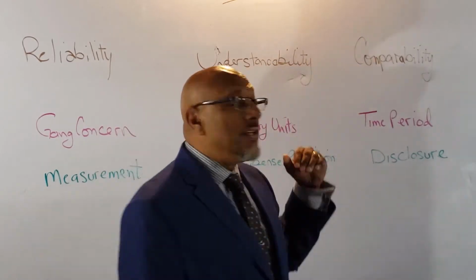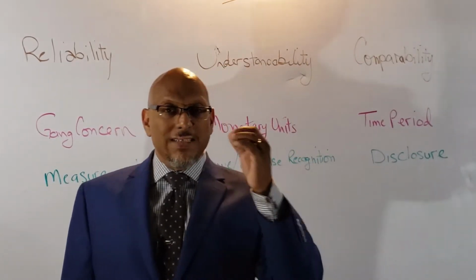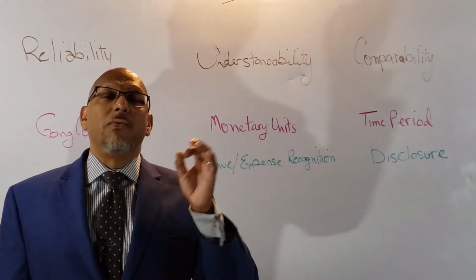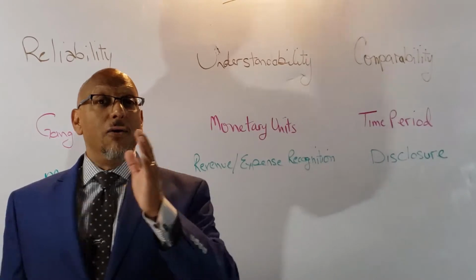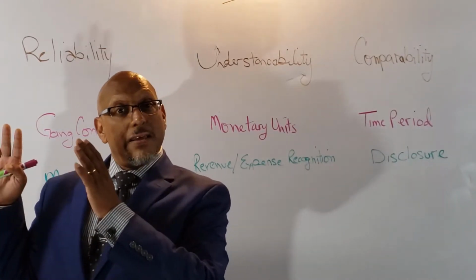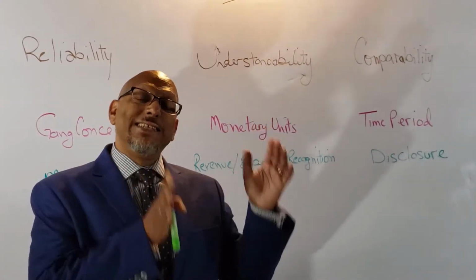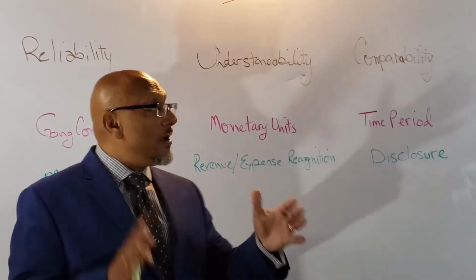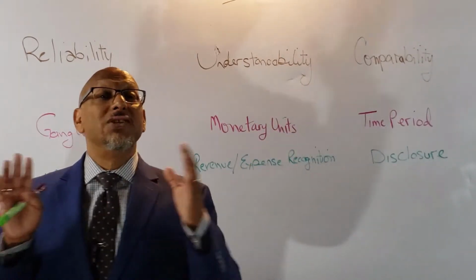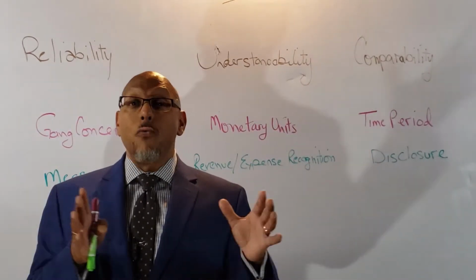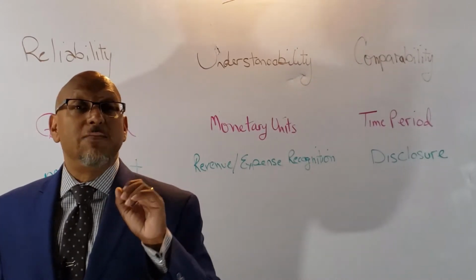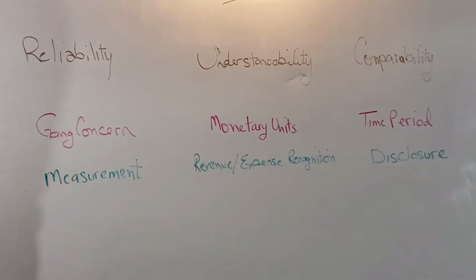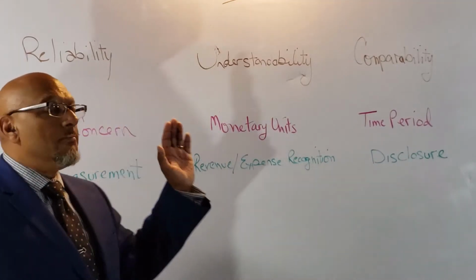And comparability: the information is consistent not only in understandability, but in being consistent from time period to time period. So when we're talking about an asset a year ago, that same asset exists today, and it has a value on the books, and that is when we can compare the value and the changes in the book value over time, and know that it changes because of accumulated depreciation.